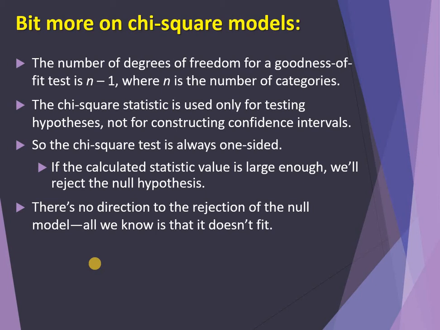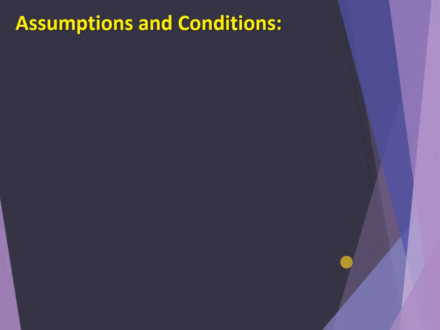That's a really big thing that I need you to see here. Chi-squared is not normal, doesn't even come close to it. So because it's not normal, we are not going to have a mean. We are not going to have a standard deviation. We will have degrees of freedom. Okay? We will have a chi-squared statistic, but it is not normal. It is not symmetric, and that plays a huge role in what we're talking about here.